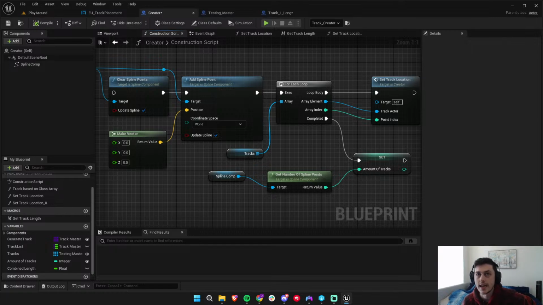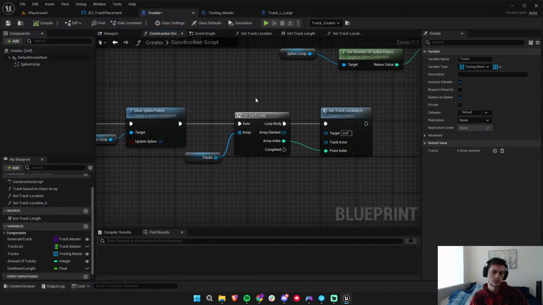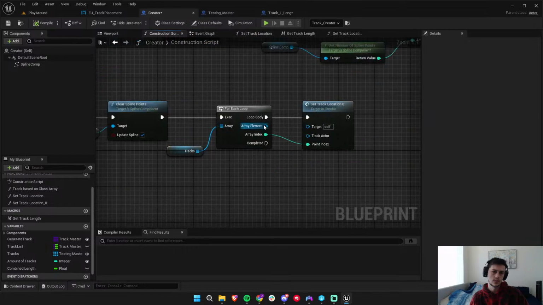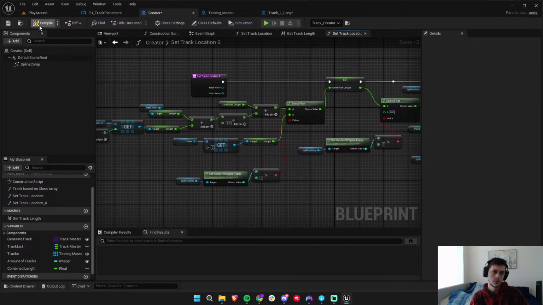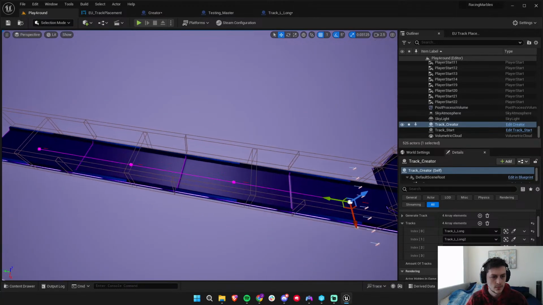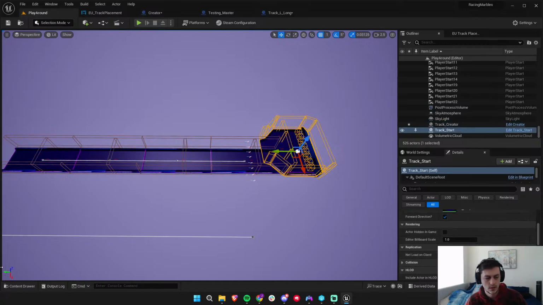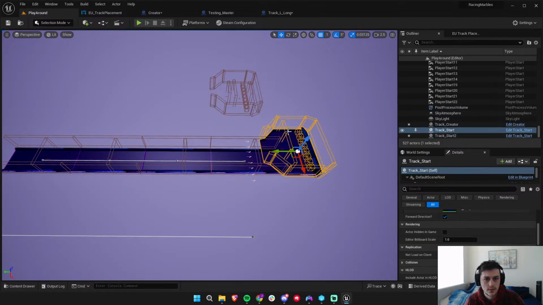The thing is, I have to account for the rotation, and I haven't figured out how I want to account for the rotation yet. So that's kind of the issue right now. Set track. Wait. Oh, there we go. Got it to work. So let me bring this out.